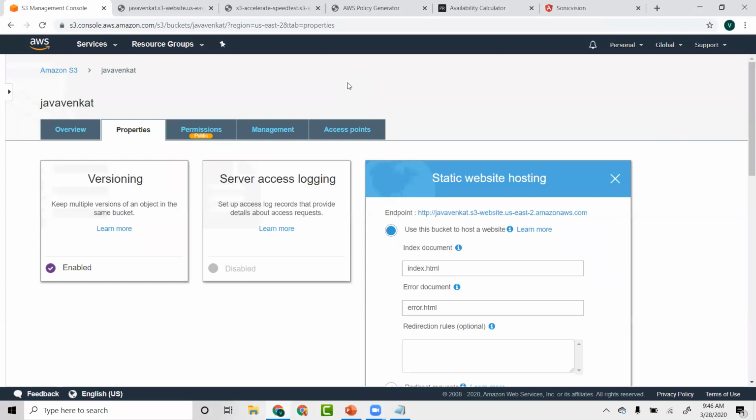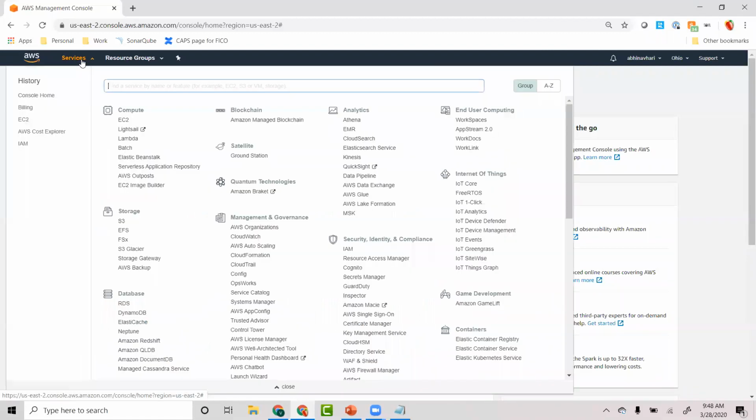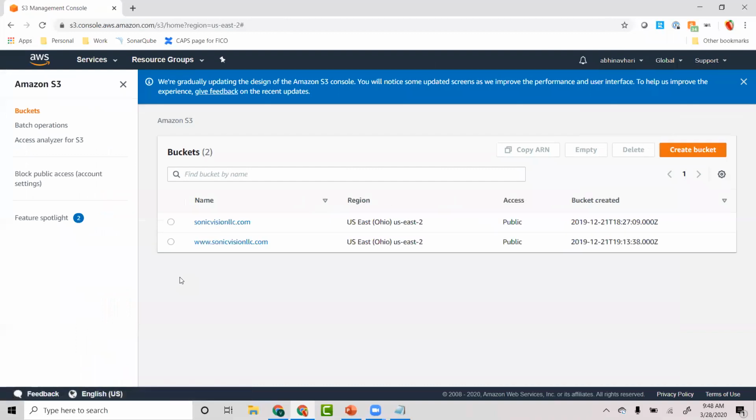I don't know, maybe it's in a different account. So let me try. Okay, so it's in a different account. Take a look at this one, S3. Okay, there you go. So I have a bucket name called sonequationllc.com, including .com.